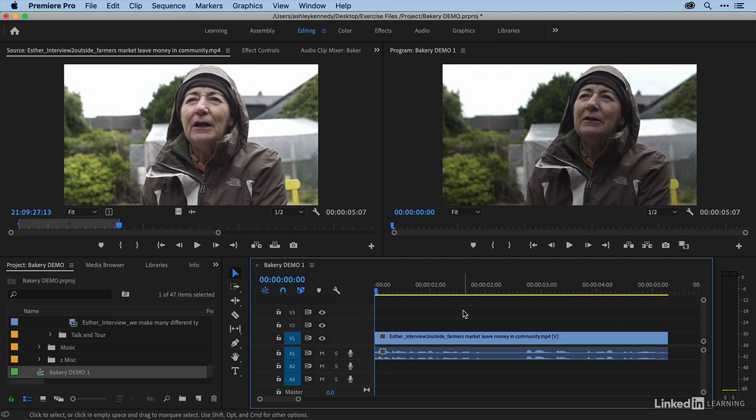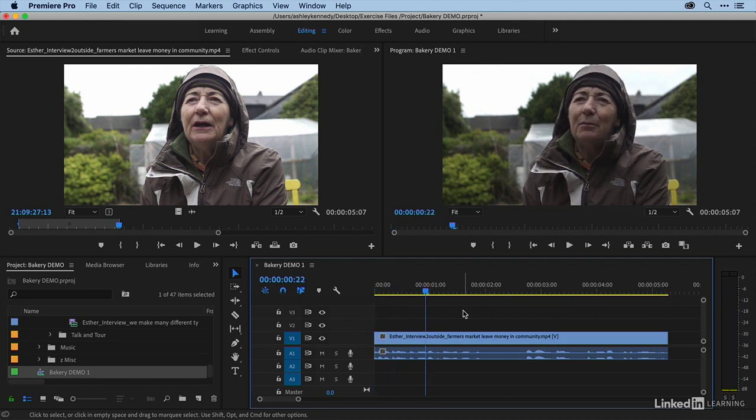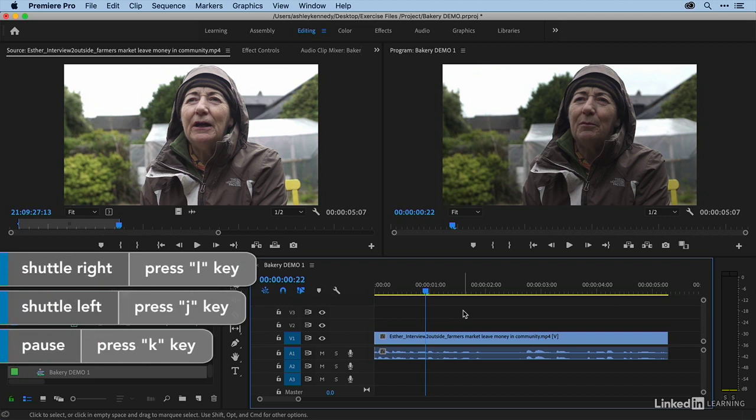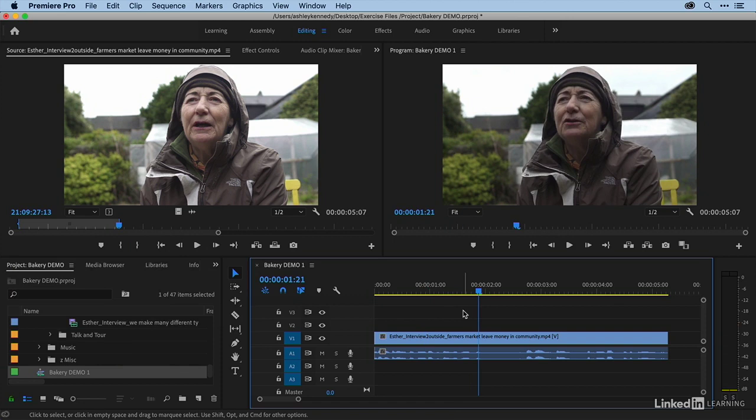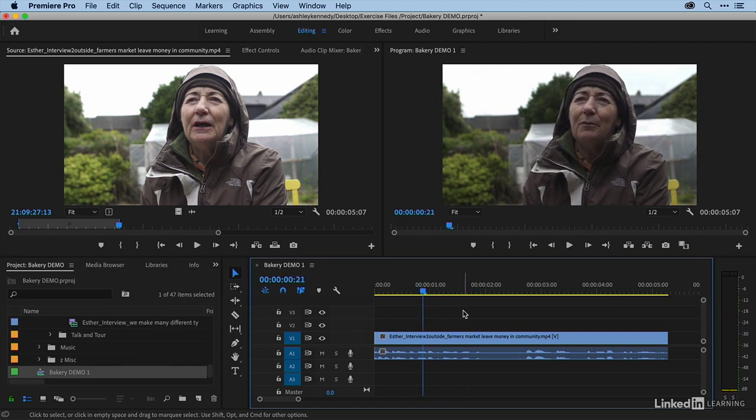To navigate in the timeline, I can press Spacebar to play and to stop. I can also use my JKL. L goes forward, K pauses, and J goes backward. And everything we learned about variable speed, fast motion, and slow motion applies here in the timeline as well. Let's just add several more shots to the sequence so we can go over a few more navigation techniques in the timeline.